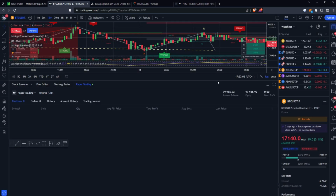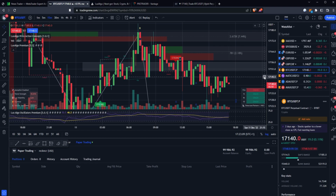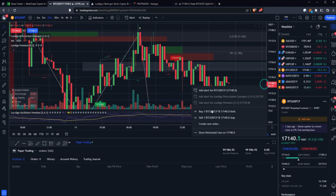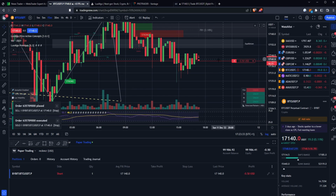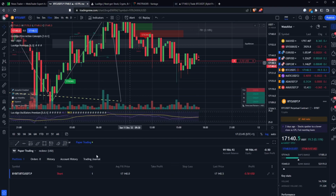So literally, if you see, let's say, a signal, just to have a quick try, you can literally click on here, and as you can see here, sell 1 BTC. Let's say when you see a signal, let's say sell, you can click on this little plus, sell it. You've got take profit, you've got stop losses, everything here. I'm not going to cover that in this video, and it will open a trade, and you can literally start learning how this works, how it would look like. And it would look the same in your real broker with real money or demo money, but you can do it much quicker, let's say in a minute on TradingView.